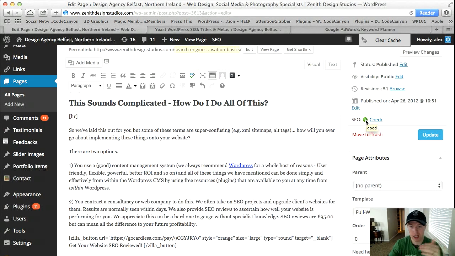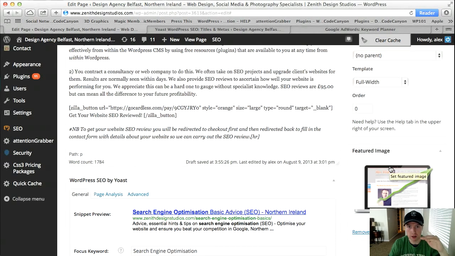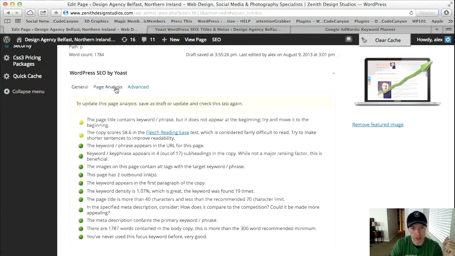And once it's green, there's kind of different levels within the green. It'll be red, then amber, then yellow, then green. Or maybe it's amber and yellow the other way around. But once you have it green, what you want to do is really kind of fine tune the SEO on this individual page. So once that's all done, you go to page analysis. And this basically gives you a readout of all the different things involved in the article.